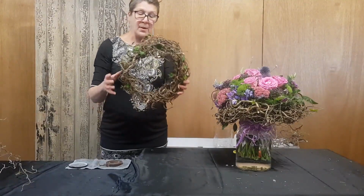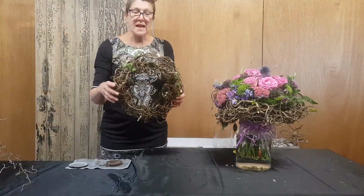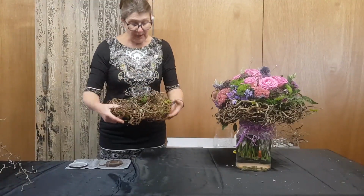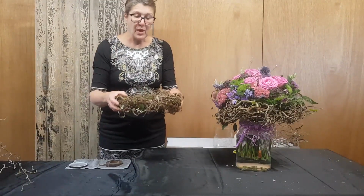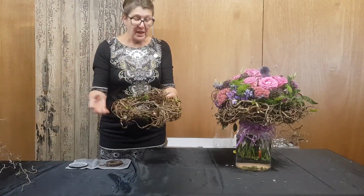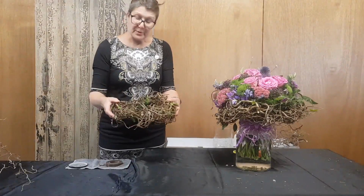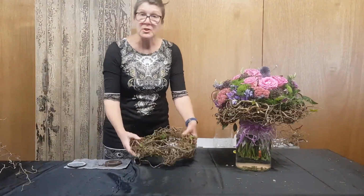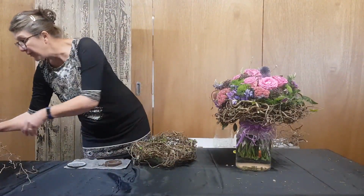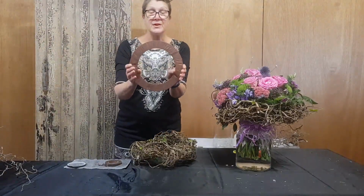But I'm wanting to now make this into an autumnal door hanger. So you can see, as the time has gone, the bark, the branches have shriveled slightly. So we need to make sure it's firm. So I wove in and out, as you saw me do earlier, with the rubus. But to make absolutely sure that it's nice and firm, I added a wreath ring to the reverse of it.